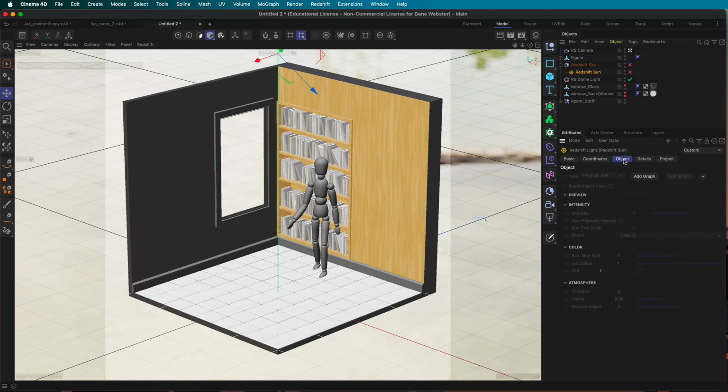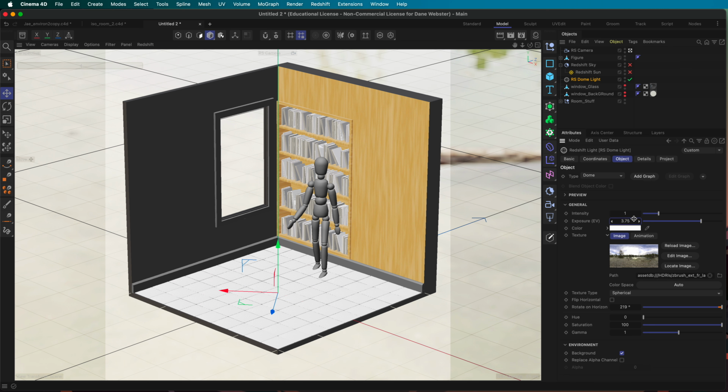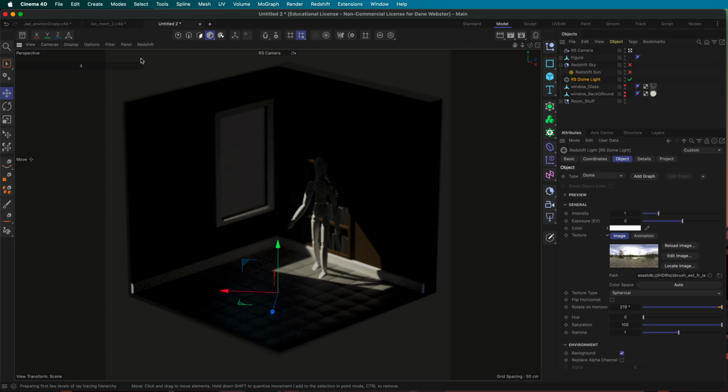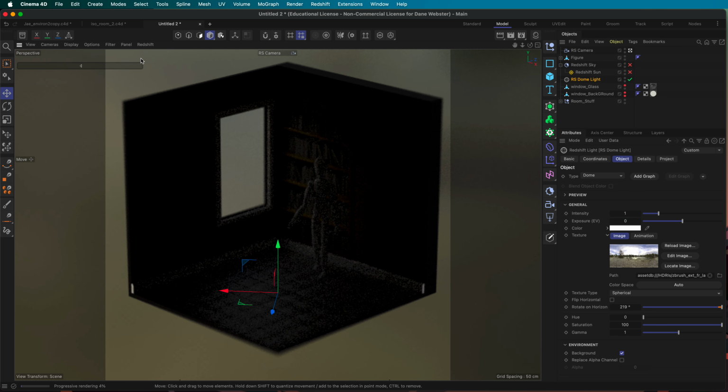Okay, the default for this would be 0, right? You can see this image, and I'll do a little IPR. So this is still way dark, because the other thing is there's a piece of glass here that the light is being absorbed through. There are other ways to fix that, but I'm not going to get into that.